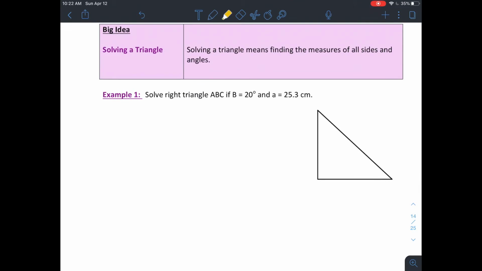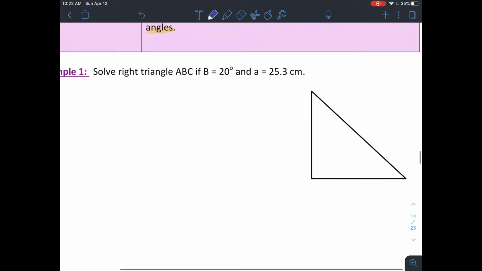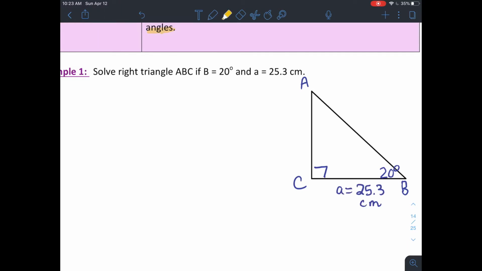What we are doing today is solving some right triangles. So we've done parts of this before. We're going to find all of these sides and angle measures that we might be missing. I like to draw a picture and label everything first. So C is my right angle always. And then A and B, it doesn't matter where you put them, but side A has to be opposite angle A, side B has to be opposite angle B. So if I label the things that I have, I need to find the measure of angle A, the side length for B, and the side length for C.